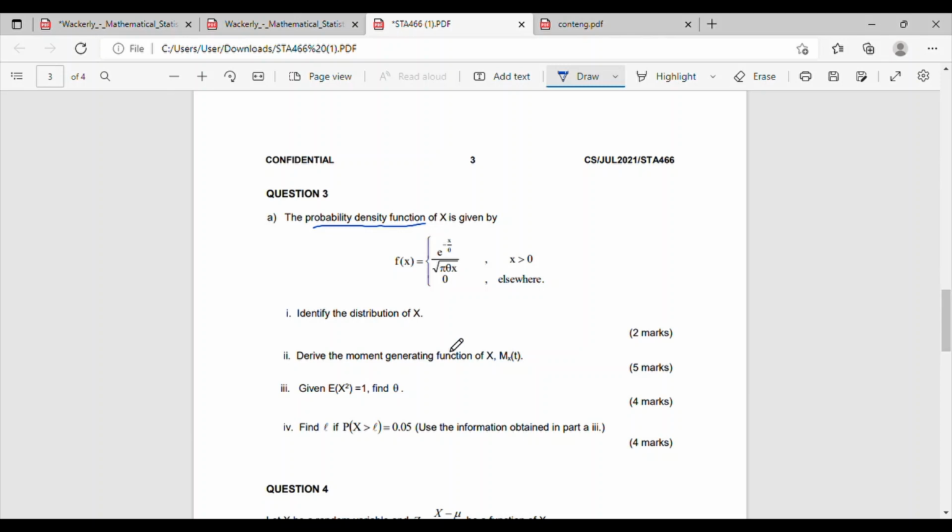So because of that, saya bagi tahu sebelum ni, you kena hafal, you kena ingat function for each of the special distribution, sama ada discrete ataupun continuous. You kena hafal dia punya PDF sebab you need to identify the distribution. So here, first thing first, kita nak identify this distribution. Bila you nak identify the distribution, of course lah ianya comes from the special distribution. So special distribution ada normal, uniform, untuk continuous, uniform, normal dan juga gamma lah, gamma family nanti.